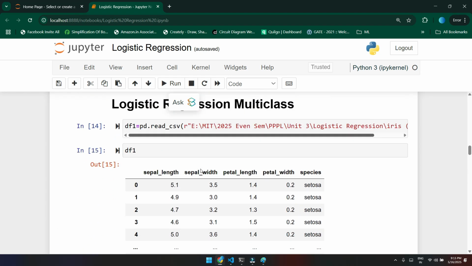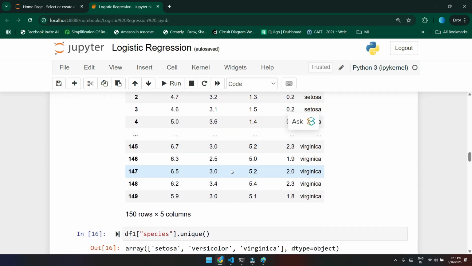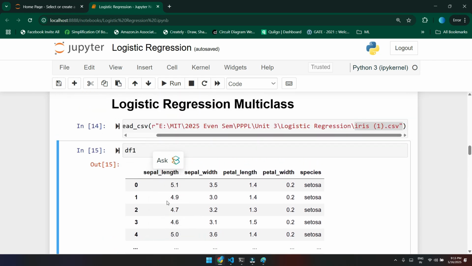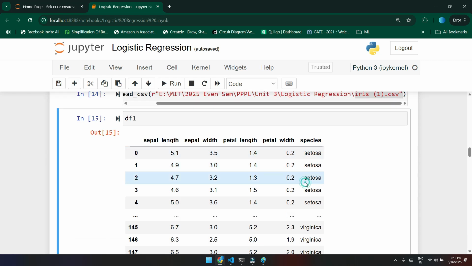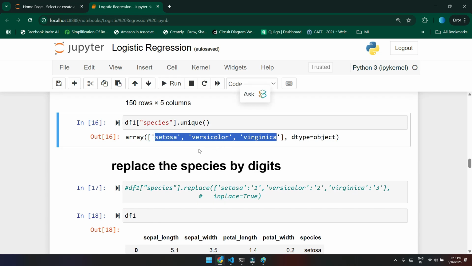We will go for this one, that is for the iris dataset, which is available on the web. You can just go and search for the iris dataset, you will get it easily. That dataset has around 150 entries and 5 columns. So what are these 5 columns actually? Based on this input, sepal length, sepal width, and petal width, we are going to see which kind of flower we have, whether it is setosa, virginica, or versicolor. So these are the 3 kinds of flower it may produce.